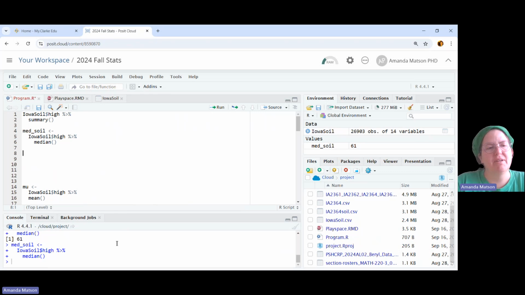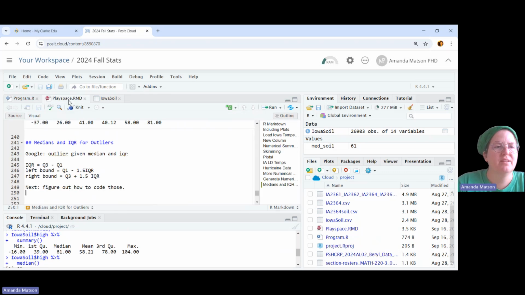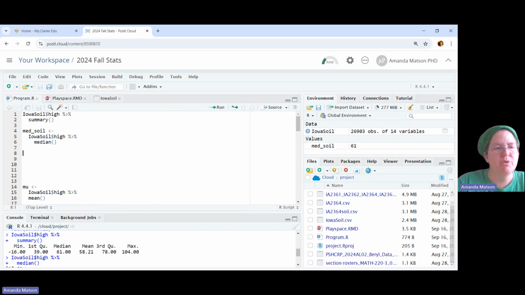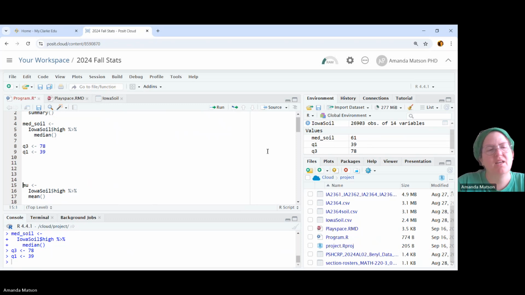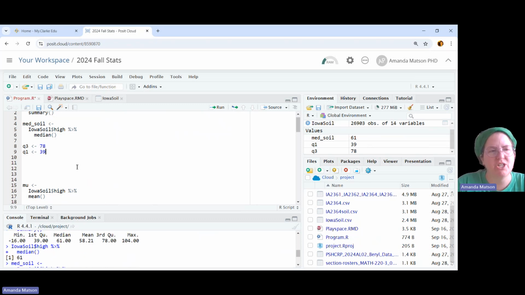What I really want is to get my hand on that first quartile and third quartile so that I can use my formula here, because I need to know my IQR. And so I need to know my Q3 and my Q1. The most straightforward way to do it is to go ahead and just type it in, like 78, and Q1 is 39. I can hit play on those two. So they show up over here. However, it's hard-coded in. So if my numbers change, then I have to change them by hand. But it will work if I need to.